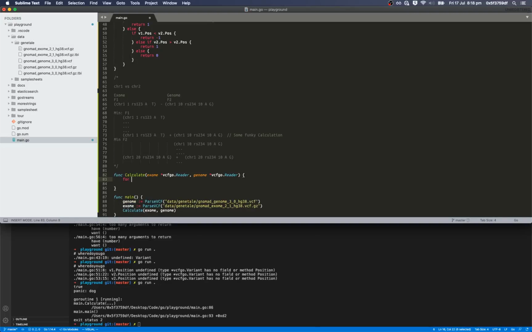No, for. Oh yeah, you're right. For loop is right. And then you just do like v. I'll just print line. Exome dot read. See what happens when we hit the end. Genome dot read.